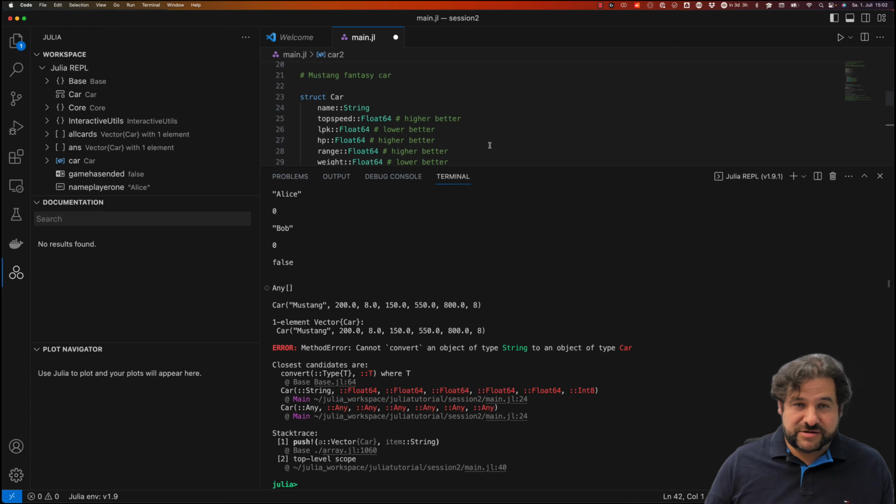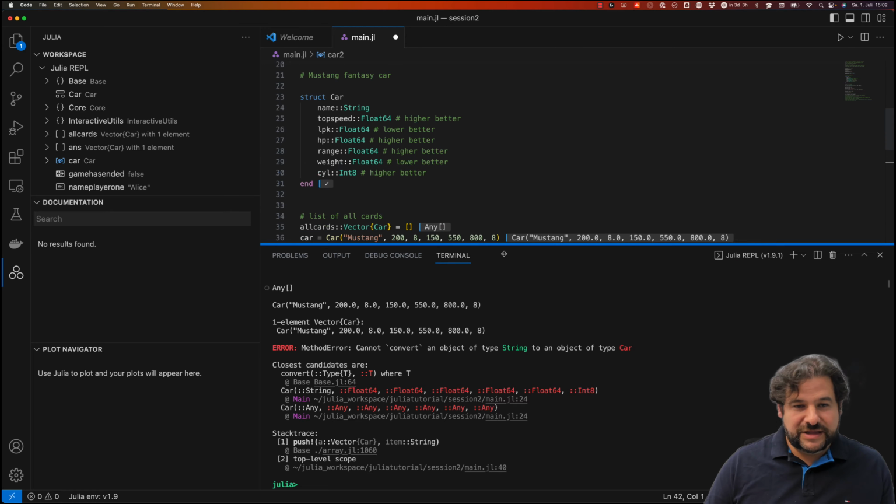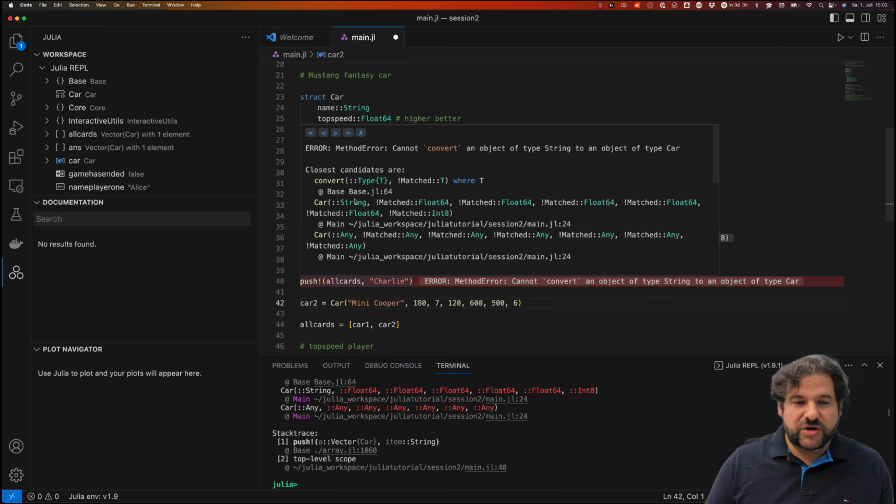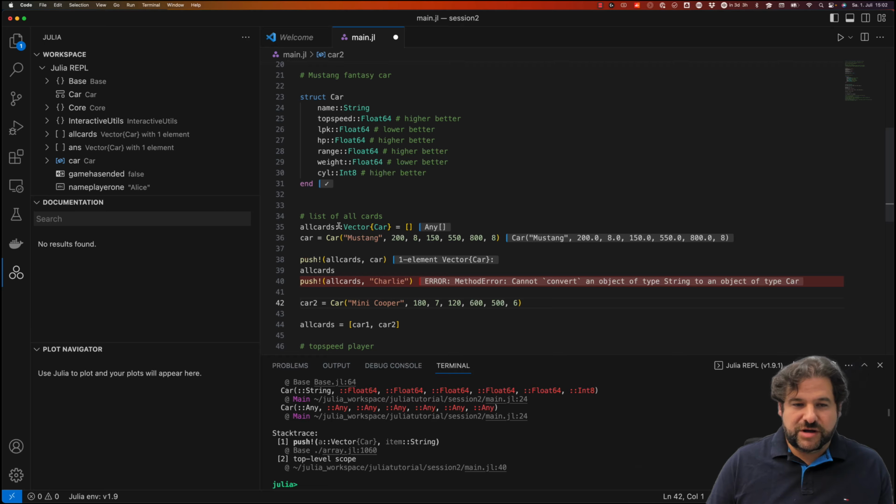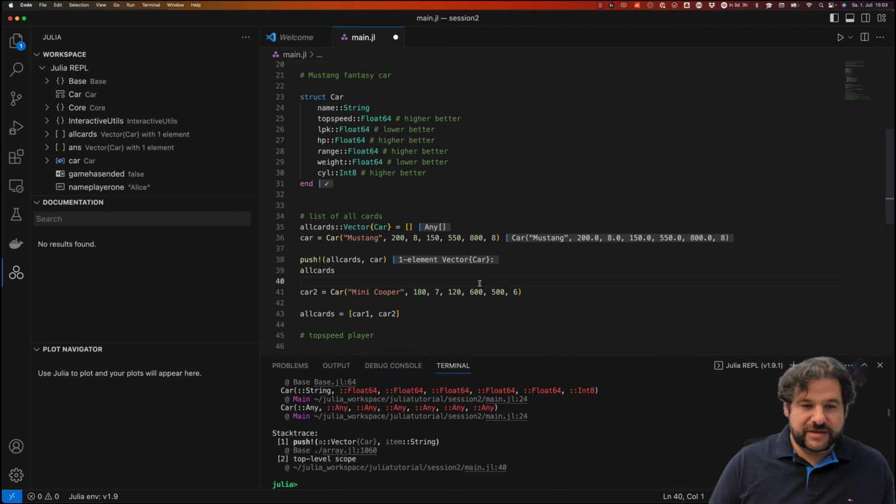That's because it's hard to convert the name Charlie into the structure here. We haven't told it how to do so, and it doesn't know how to do it automatically. And that is something we want. If we know what we're going to put into our array, we should let Julia know what it is so it can help us find these mistakes that we make here.